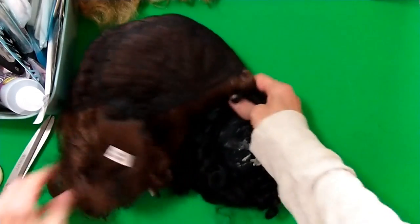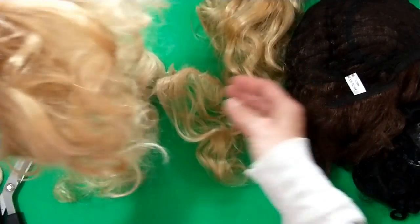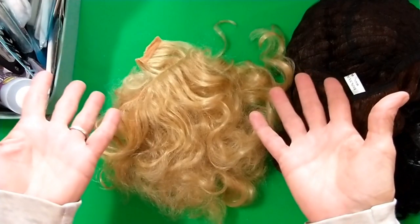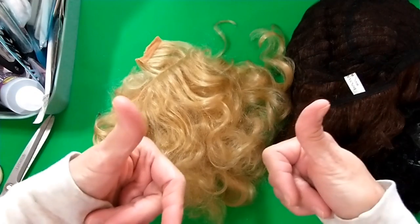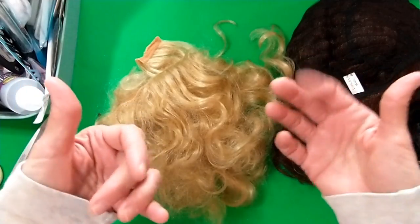So then when you get done with one, this was a doll wig that I had done recently, then you have a whole mess of wefts. You can get anywhere probably from 2 to 4 wigs out of these. Pretty cool, huh? Just a small tip to help you save a little bit of money because, you know me, I'm the queen of bargains, and I wanted to give you a tip to help you become a queen of bargains too.